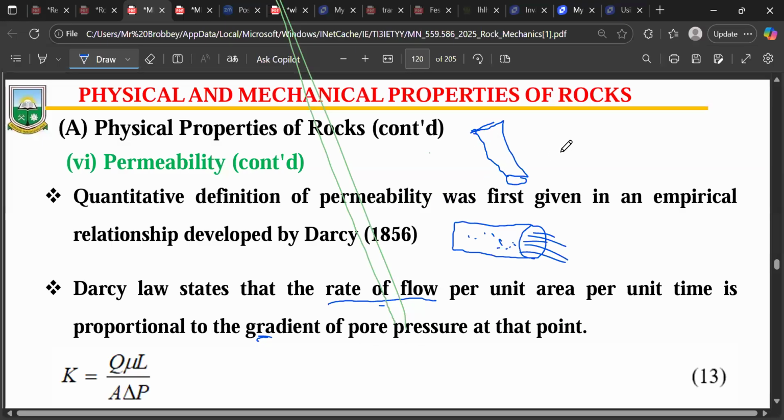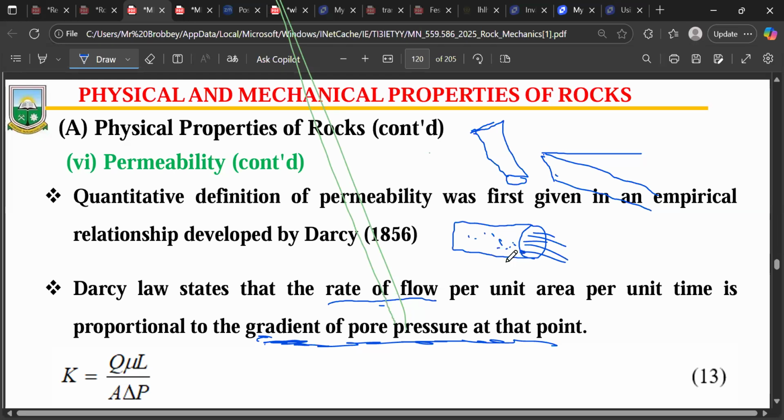And then we all know that when you pour water on a flat surface, it is going to stay on it. The moment there is a tilt, an angle, a gradient between the surface and where the water is going, then you're going to see that the water is going to flow, right? So he says that per unit time is proportional to that gradient of the pore pressure at that point, right? So how much water is moving from this pore space is a result of how much incline, how much gradient there is at this point of the rock, right?